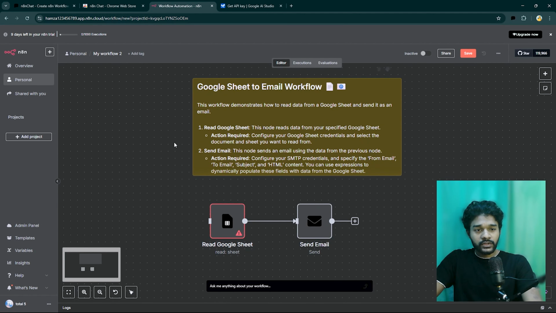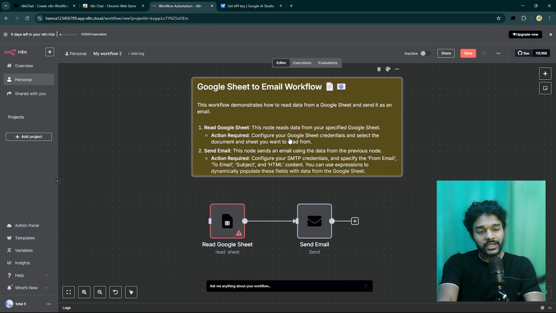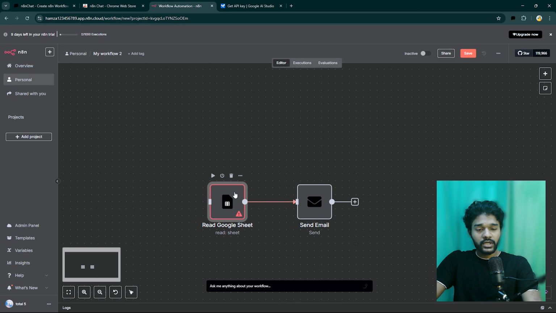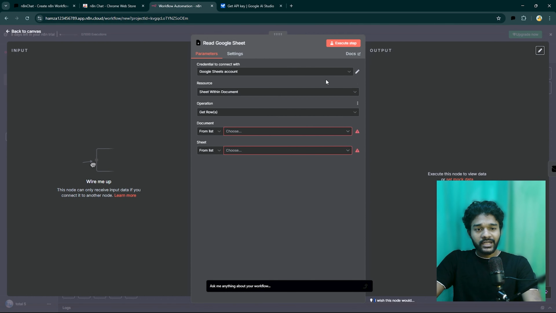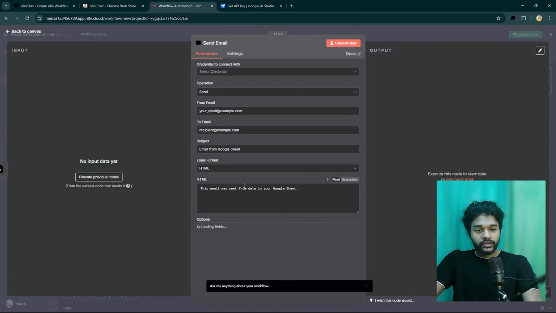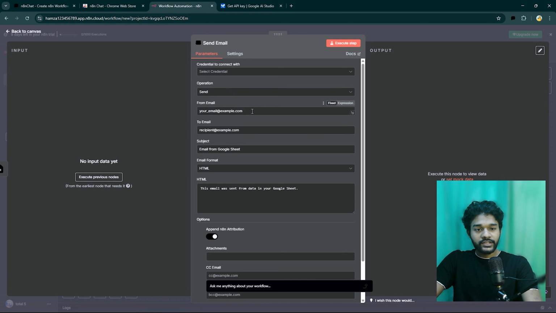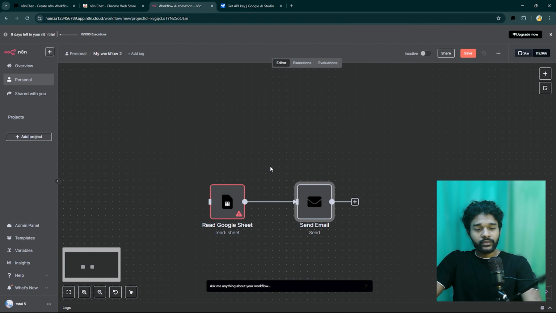So here it gives the detail of how to map the configuration and everything. You can just read this notice or you can just simply hit delete. And from here, you can just assign everything, assign the credentials, from where you want to send, from where you want to pick up the sheet, where to send, add the recipient emails and everything. It has given you the formula and everything. Just type the thing and you are good to go.